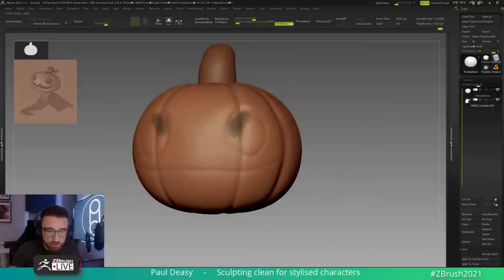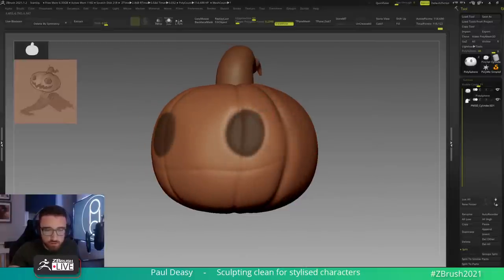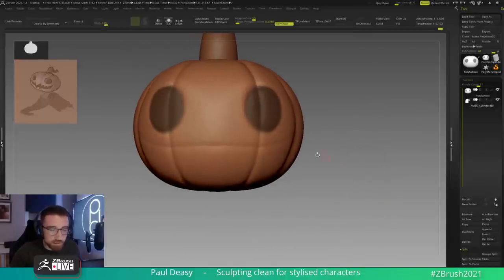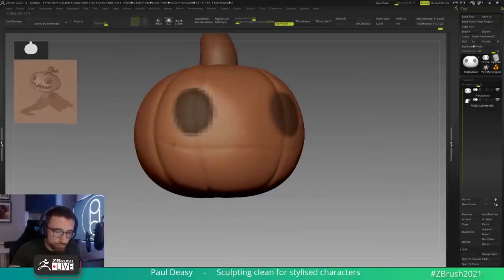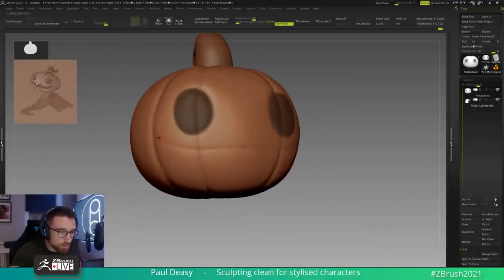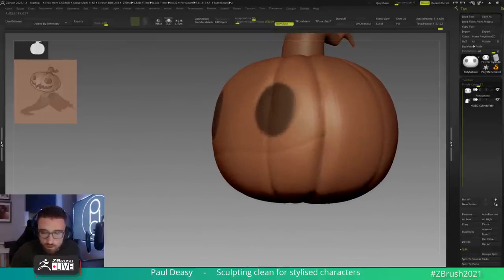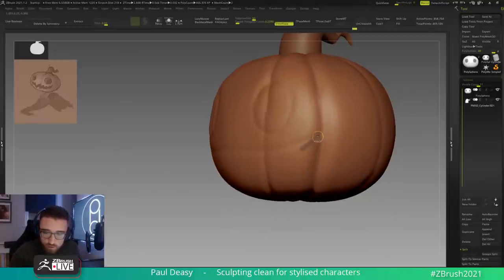So what I'm gonna do is I'm gonna just mask around here for the eyes, and now we're gonna draw the mouth with a mask. Actually, before I do that, I'm just going to subdivide up one more time. Let me do the eyes again in a second.